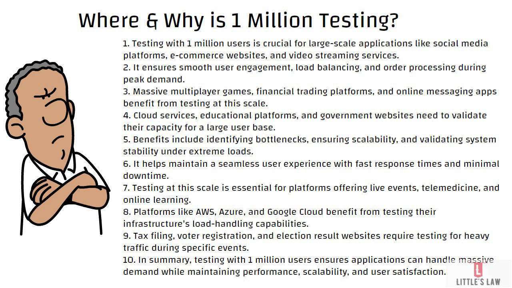And the next part is online gaming. Every one of us is a fan of some online games, like Fortnite, World of Warcraft, or Apex Legends. All of these need to support millions of users playing concurrently, right? When it comes to online gaming, the main objective is to test server stability, where we test with 1 million users to ensure server stability and responsiveness during intense gaming sessions.